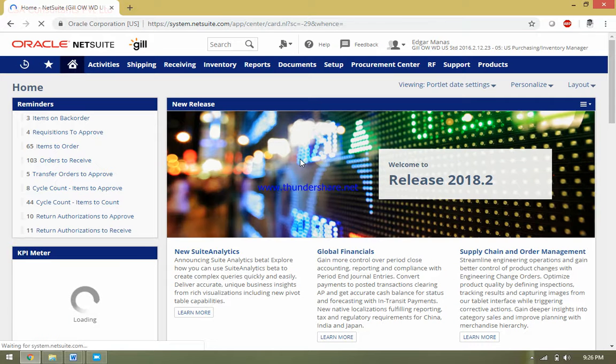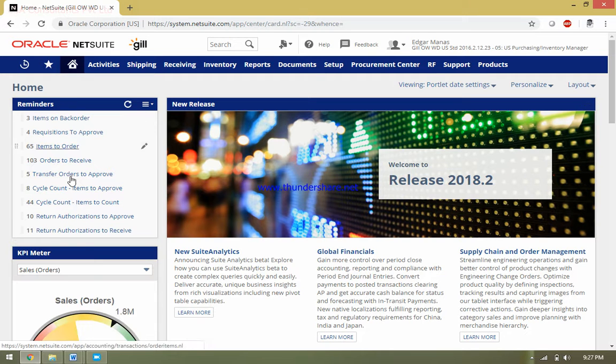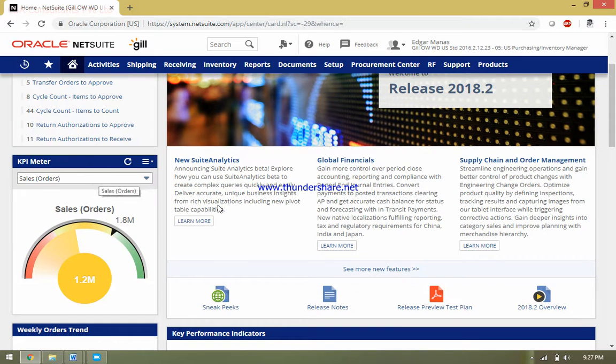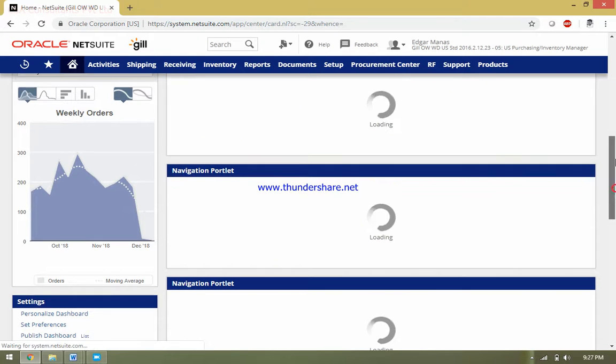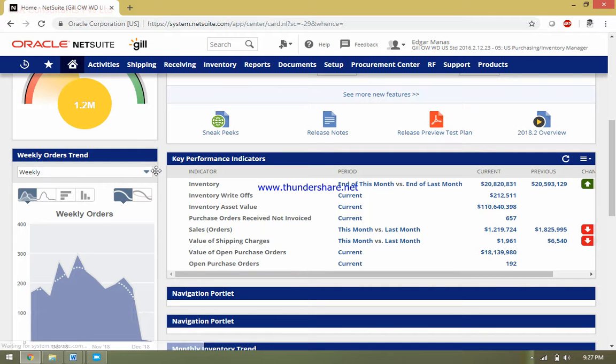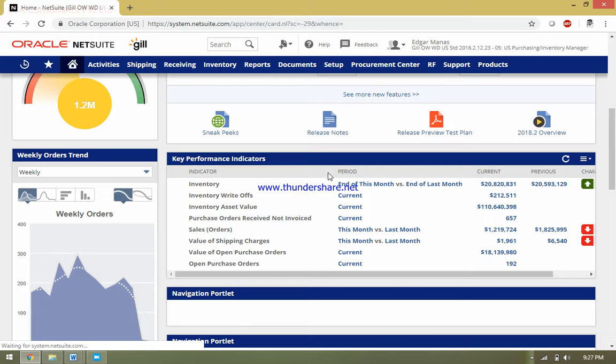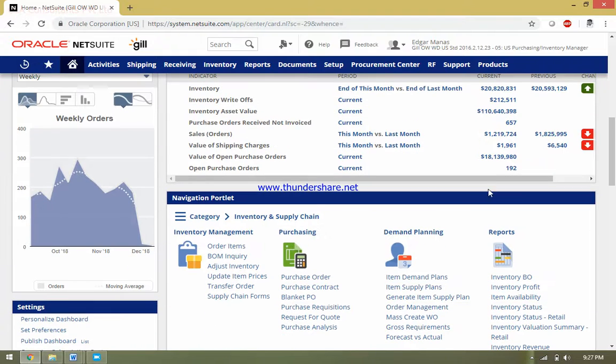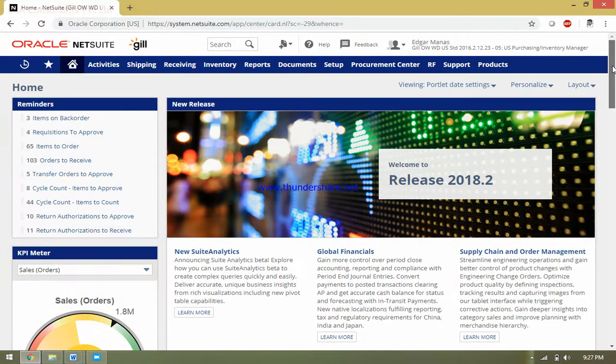The dashboard has already changed. Here are the reminders of the purchase manager, the KPI meter for sales orders, and the weekly order trend key performance indicator, which was set, and there is a navigation portlet for shortcuts.